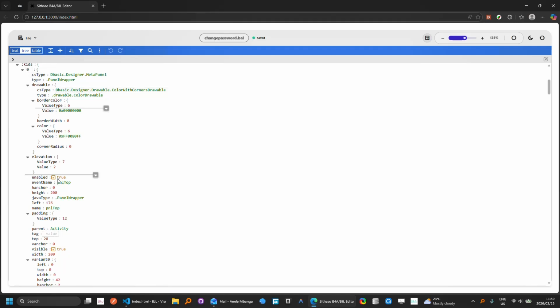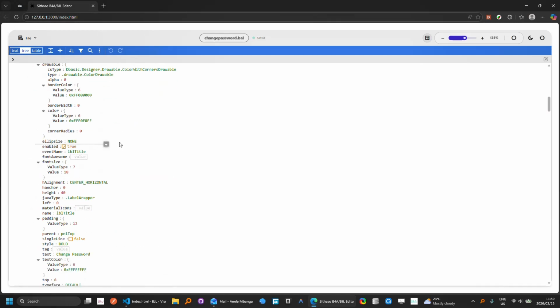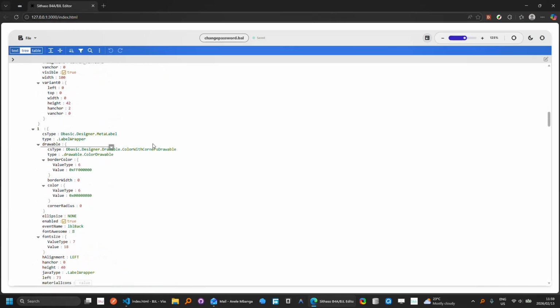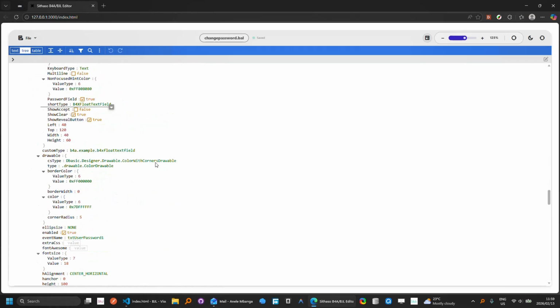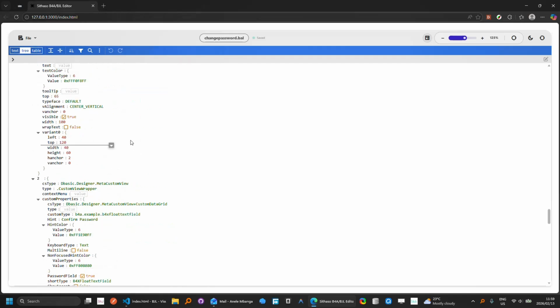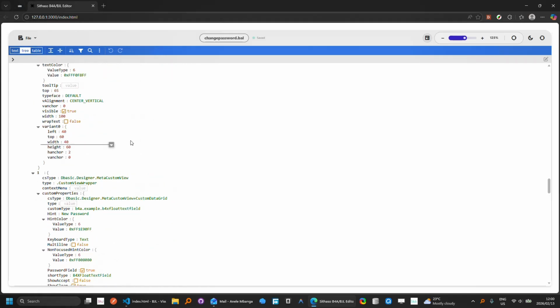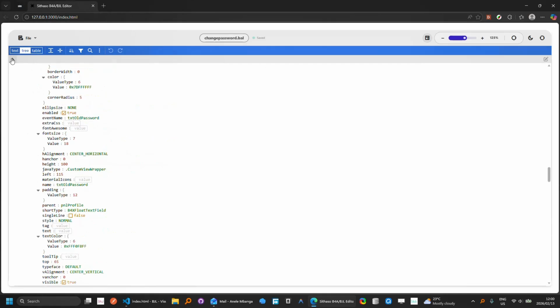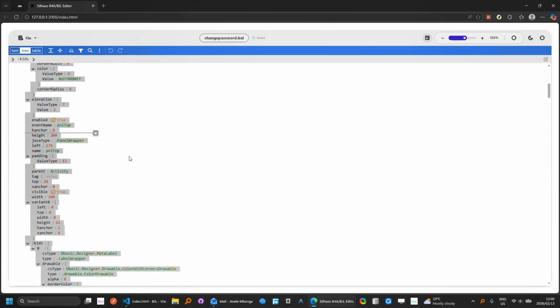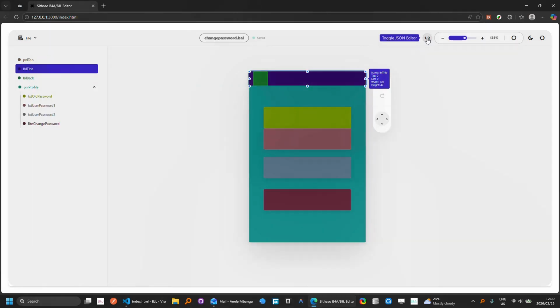So as you can see, the structure for the BAL file is actually different from the other B4J one, because the other one was based on custom components. So the kids here are actually per item, whereas in B4J, because it's custom components, it's a flat structure. So that's what we're able to see here. These are the kids and all sorts of other things. And then we close this one.